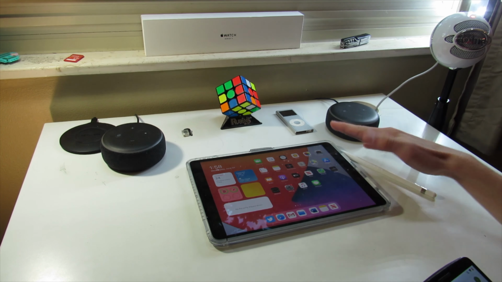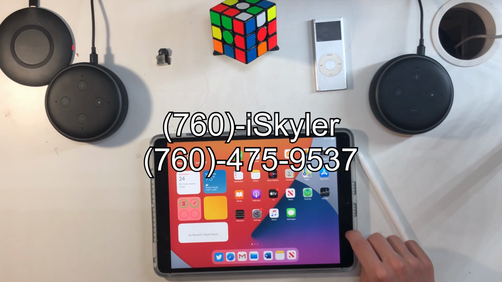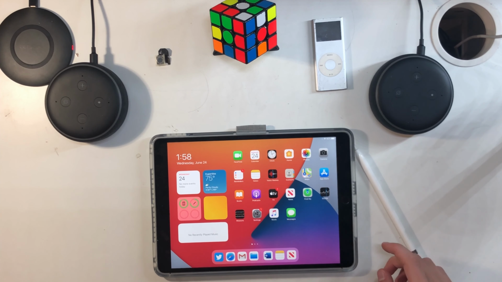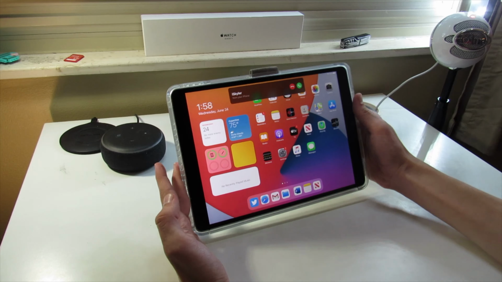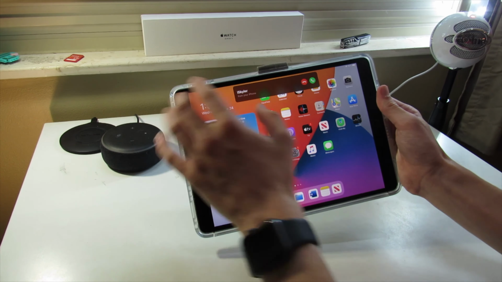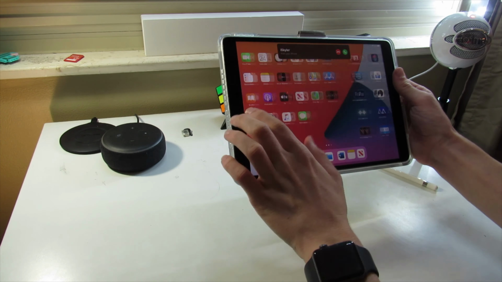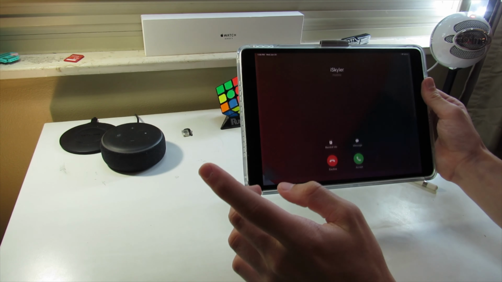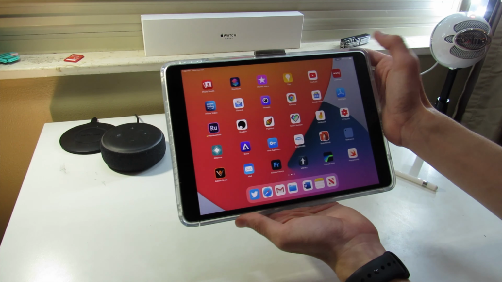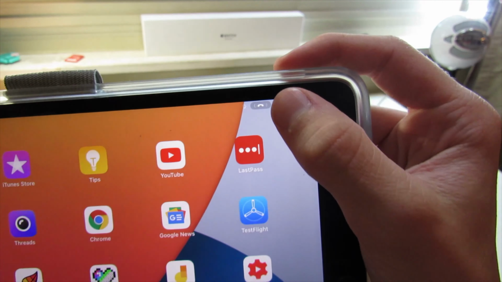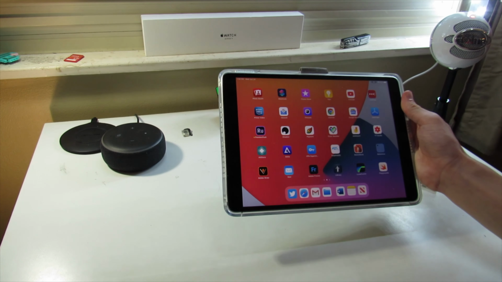Alright, let's look at compact calls here. I'm going to call myself from my business number on my Android phone, and we'll see how it shows up on here. Just like this. Not too bad. You can still use the iPad. Looking really awesome, actually. I'm a big fan of this call. And then if you want to go into normal mode, you can do that. Then when you go back out, you have this little tiny guy in the corner. You see this right here? You got that little guy in the corner. Very nice. Awesome.